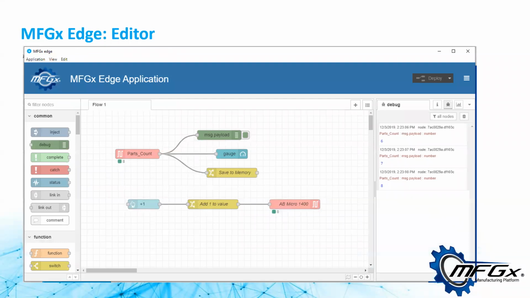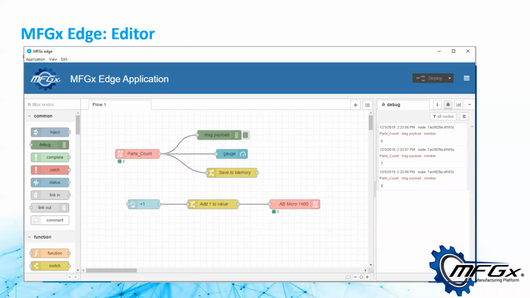I was able to create this dashboard quickly using our editor. Our editor has 3 sections. On the left is a list of nodes. You can think of nodes like functions or steps in a process. I like to think of them more as an infinite amount of puzzle pieces that all fit together with a simple line. The middle section is a flow.